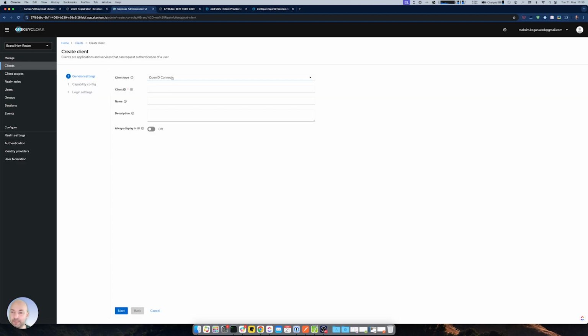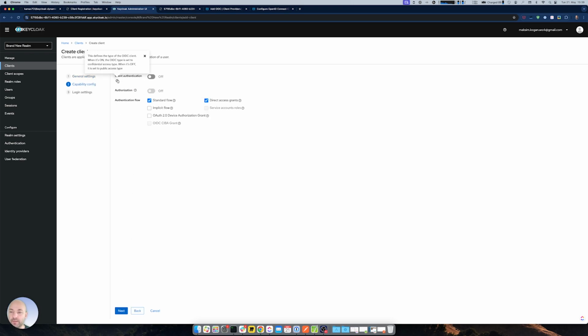Let's create a client, give it a name, right, an ID. Next. Now we need this client to not be public, but confidential in order to have access to the management functions of Keycloak and also to be able to authenticate itself as a service account role and to manage other clients.